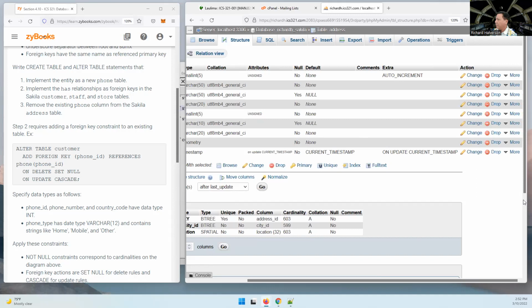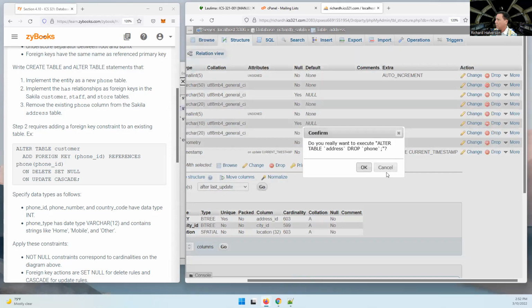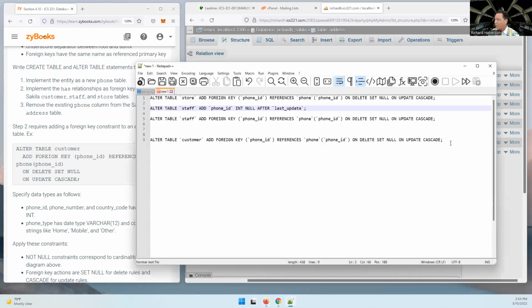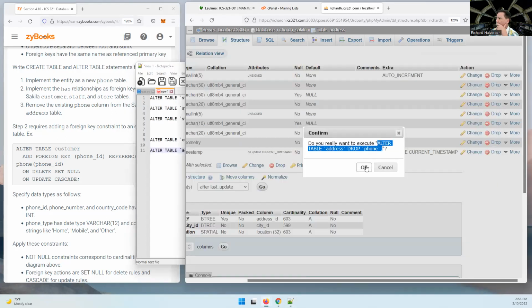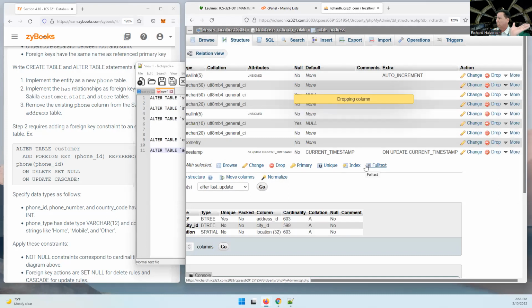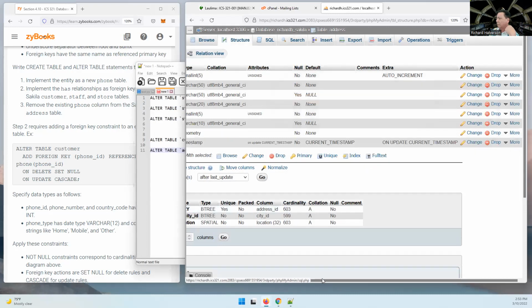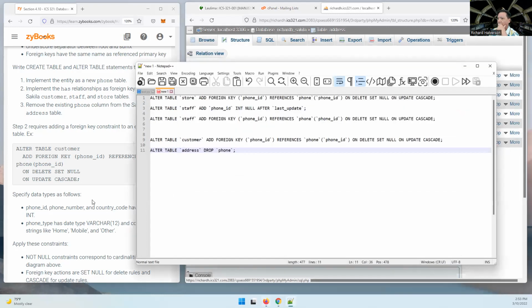Drop. If I really want to execute this, I'm going to copy this. Copy here. Okay. Yes, I do want to do that. Okay, it's dropped.